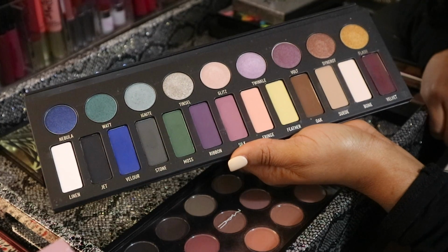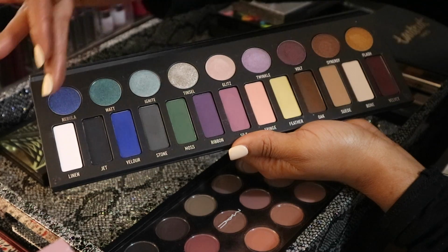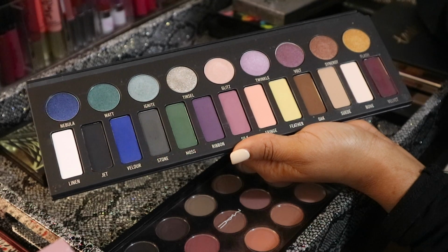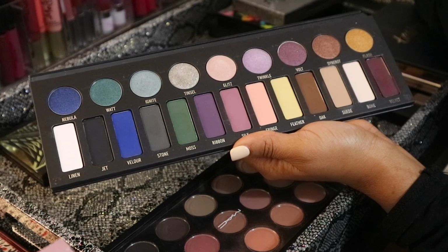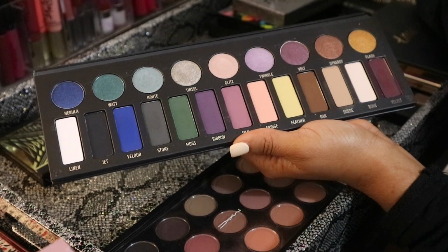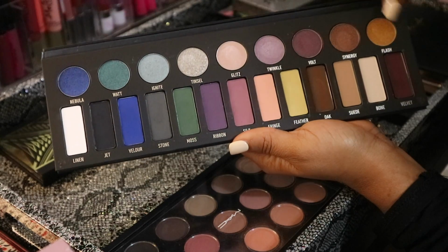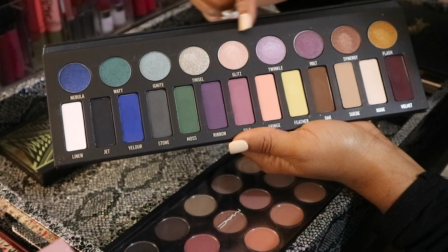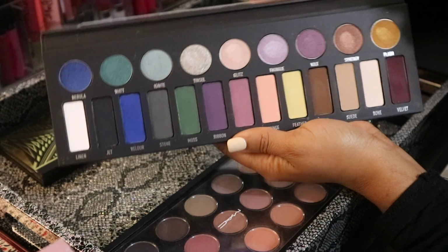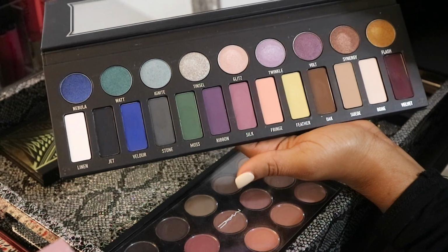And I cannot tell you how much I love this palette. This palette is not going anywhere. Look at all these matte shadows. I hope the trend for matte stays forever, because I've always been a matte girl, and finding matte eyeshadows was something I always struggled with, but not anymore, because it's the thing to have matte shadows now. Gorgeous. And then you've got this mixture of satin shimmer and textured metal shadows up here. It is just a gorgeous palette. I love it. It's huge. It's so much makeup in this.